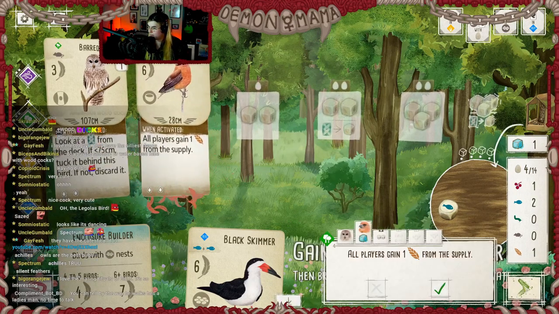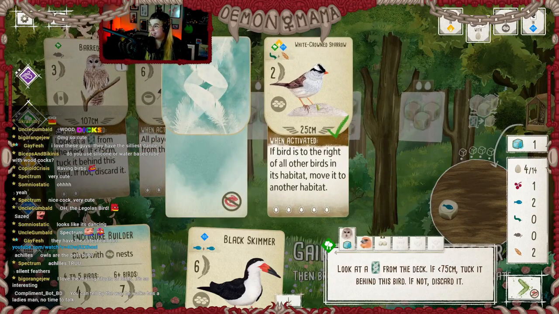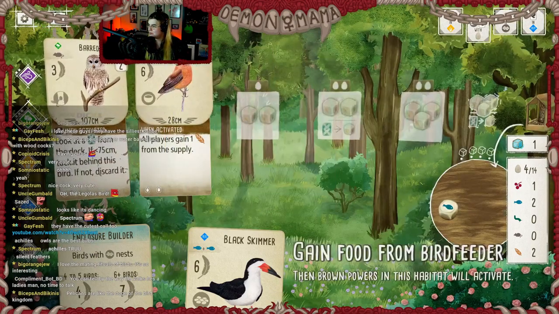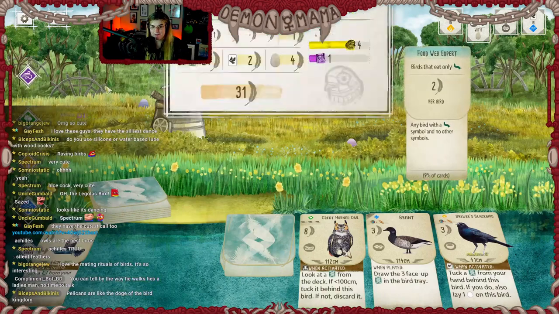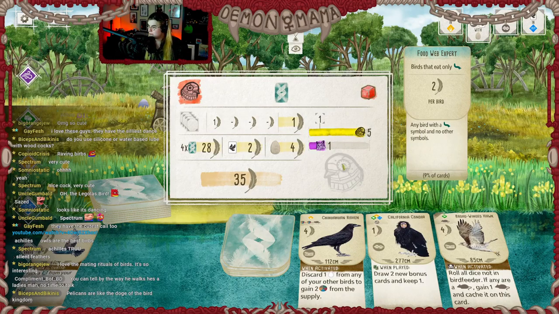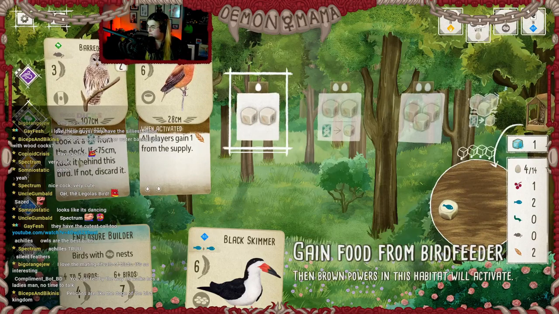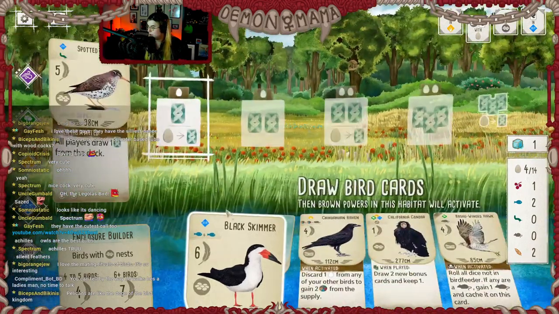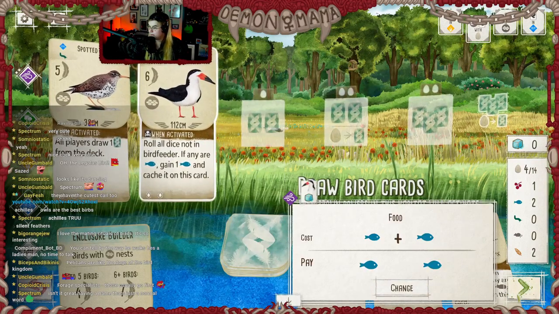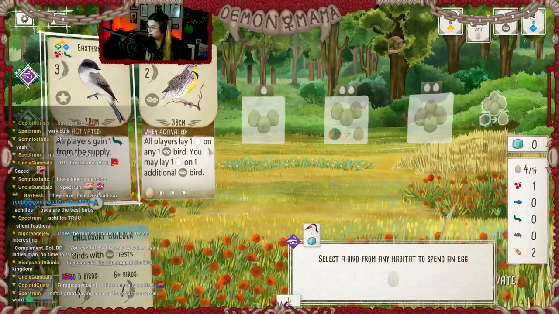Fantastic. And we gain an extra grain. And we get to draw a card. And he gets to eat it. Look at that. That owl's getting fat. We love him. We love our fat owl. Yeah, we're getting creamed on this particular round, but. And we can play the black skimmer now. Look at that. Gotta take 1 more egg away.